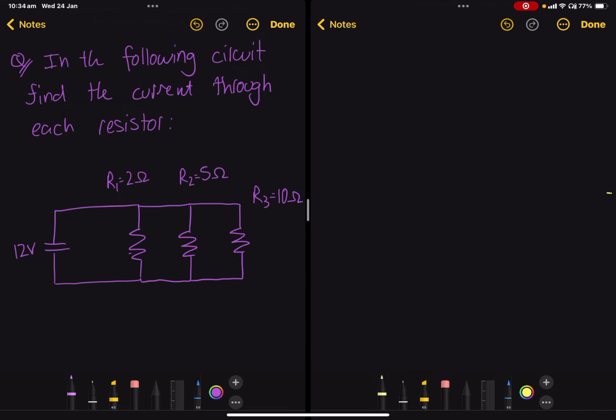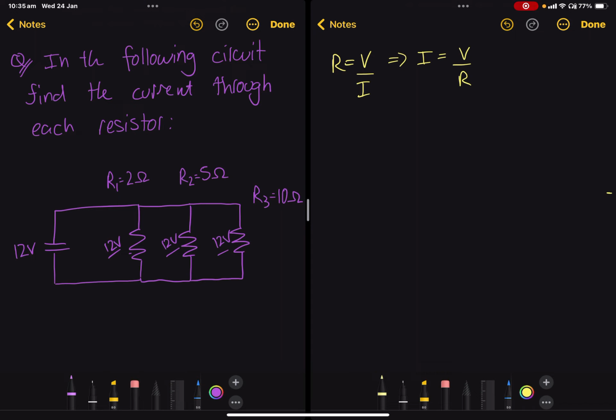In a parallel circuit, we know the voltage is actually going to be the same across every resistor. So this is a known rule for parallel circuits of this variety. The voltage is the same everywhere, but the current changes. We can use the fact that the voltage is the same everywhere and that these resistors have different resistances in order to find each of the currents across each of the resistors.